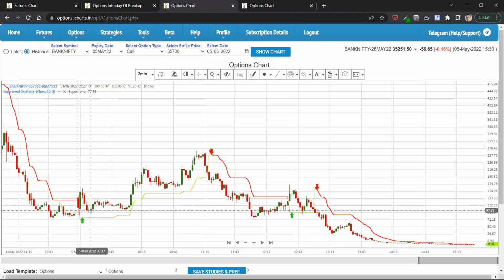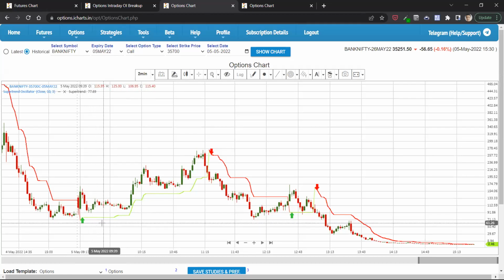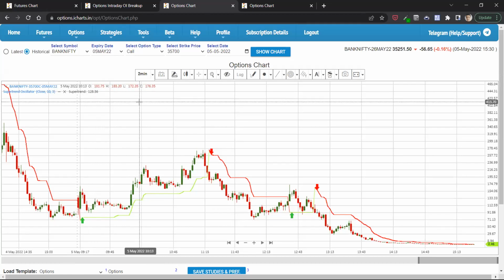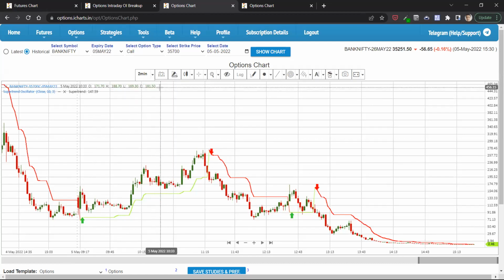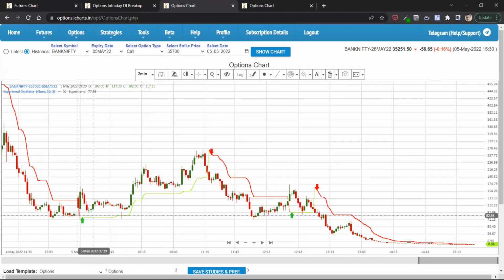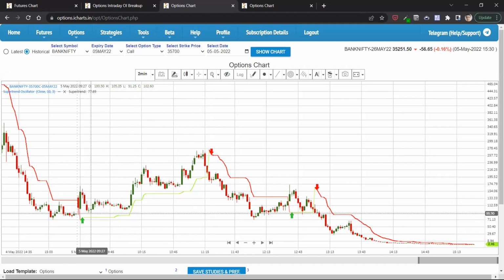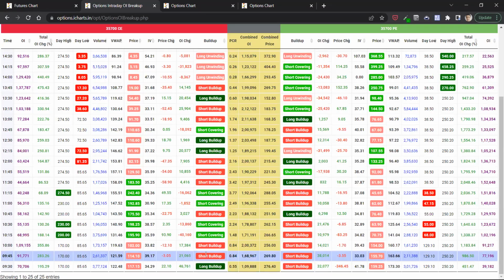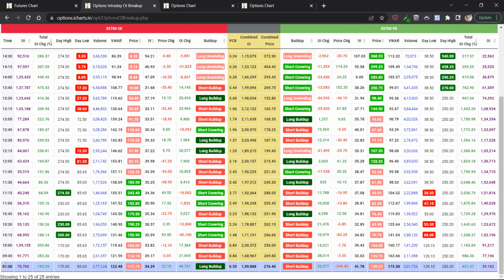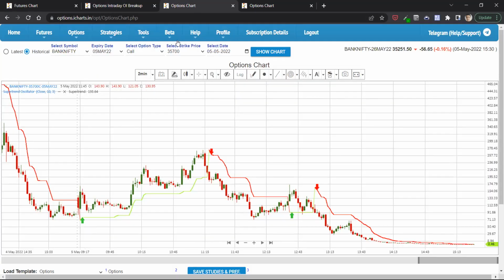So you could buy over here with an SL below the super trend, or whatever trend-based signal indicators you use. You can go with that, and then you probably exit over here. Once you get into this trade, I am suggesting that you just stick to your price-based exits, because next you get a short buildup here at 9:45. It doesn't mean that you exit the trade here. Once you enter, exit based on price.